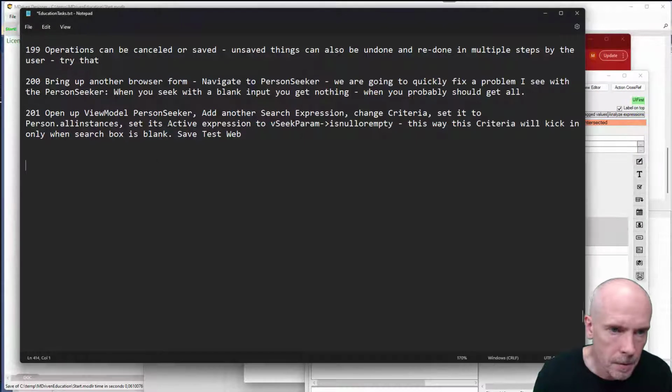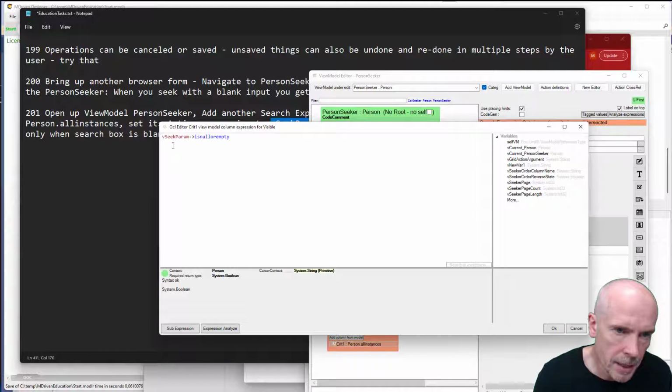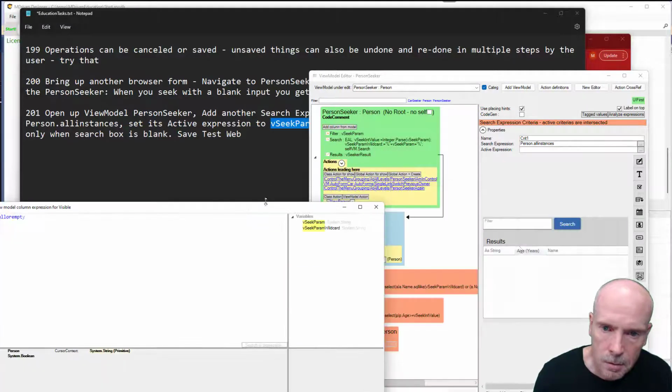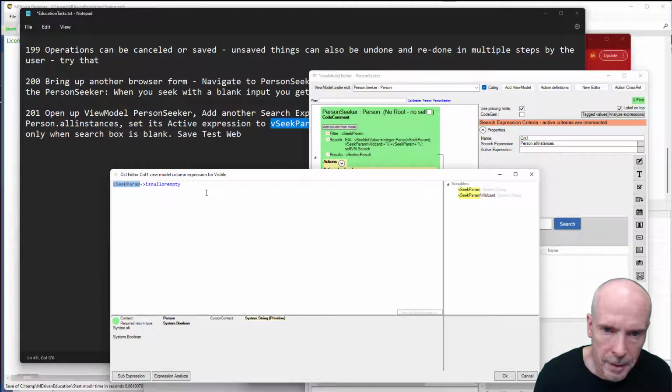And then it also said active expression to vseek param is null or empty. Let's see. So this is actually only going to be active when the seek param, which is the filter value that you feed in here, is null or empty.